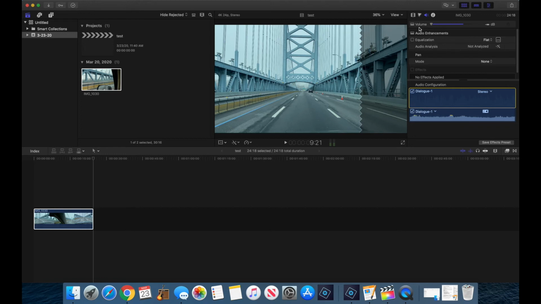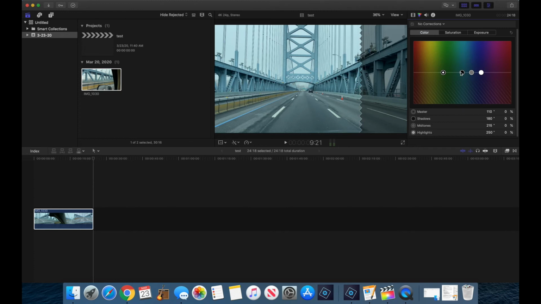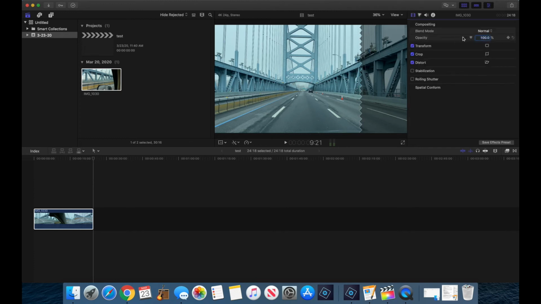There's other aspects that you can change about it as well. You could come over here and change the opacity. So if you wanted a video on top of something else, to make a cool look, you could do that here. Transform, crop, distort. There's all these things that you could be doing for your project. Change the color, the hue, the whole nine. You could do all that from Final Cut Pro. You can also do all that from DaVinci. You could change the coloring and do some of that on wevideo, but there's just a little bit less from a functionality standpoint. But again, wevideo I like, Final Cut Pro I like, and I'll tell you in the end which one I'm swaying towards.